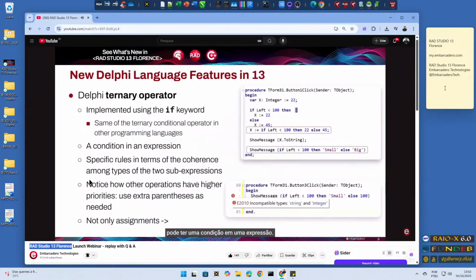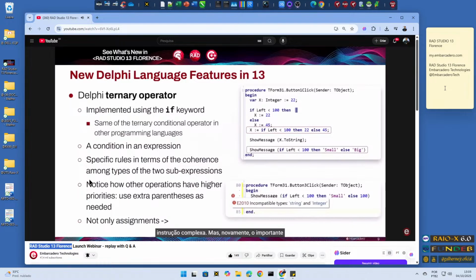You can have a condition in an expression, so the if keyword is reused as an else portion of the expression. Notice that you also need to be careful because other operators have higher priorities, so you might need to use extra parentheses when merging an if statement within a complex statement.